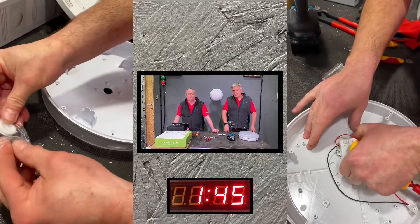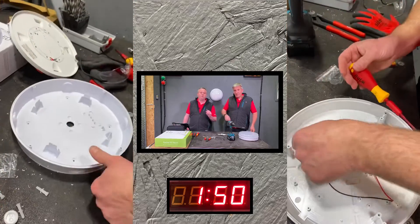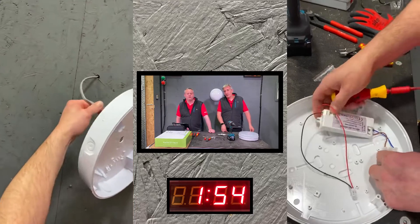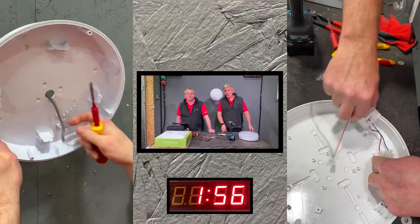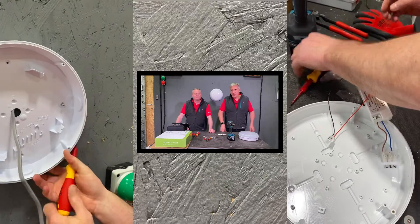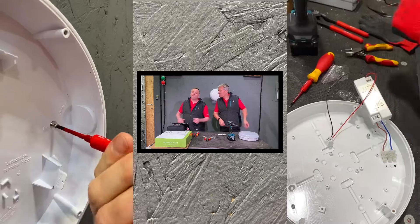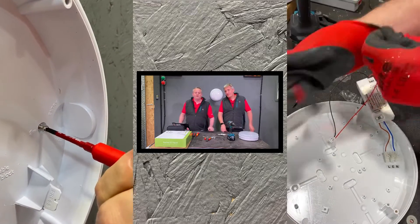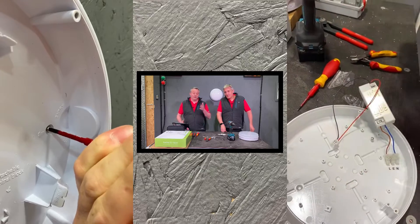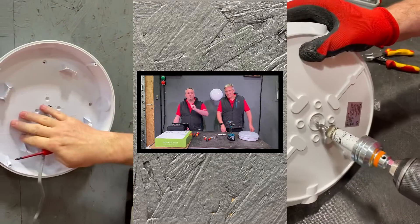Into the JCC packet for the grommet and screws - all using Phillips head, so the screws that hold the front on and the back plate all use the same screwdriver. Nice touch. The JCC fitting is already being mounted on the wall while the other fitting is still being unscrewed. The first screw is going in - four screws total to mount it to the wall, likewise for both fittings.